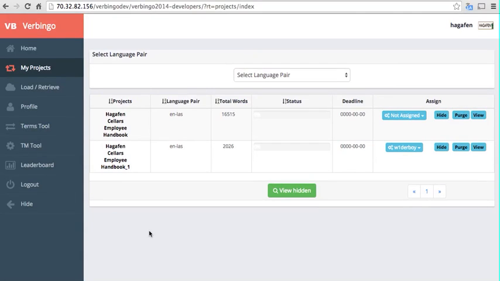The purpose of this video is to illustrate the process for creating near-perfect translations inside the Verbingo TMS platform. Now, we want to offer near-perfect translations to our translators because they want it. And quite simply, this is the standard that we are seeing among many of our customers. And so we need to adapt to this and provide to our customers what they want and still remain within our margins and our efficiency levels.